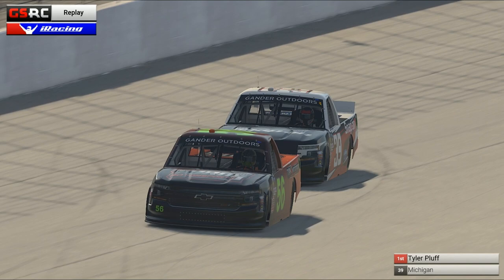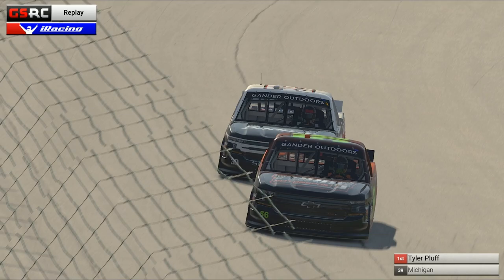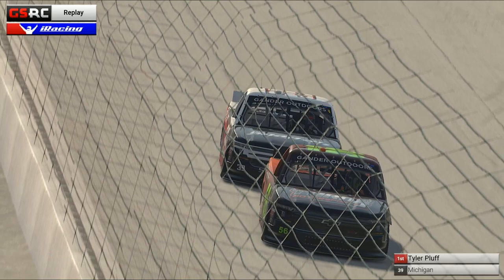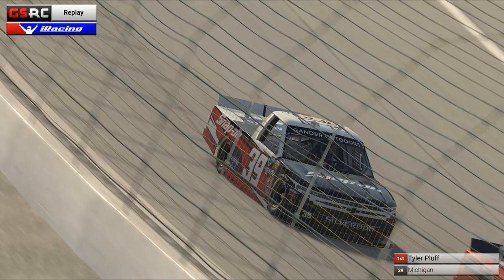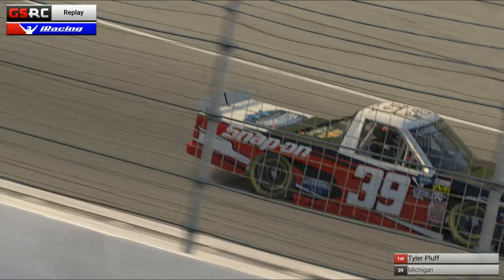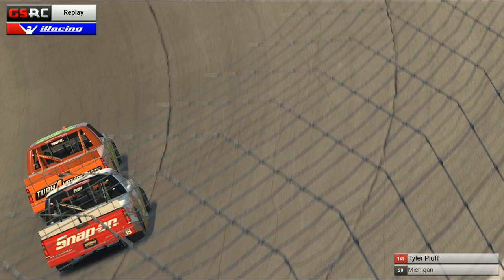It was a little bit of both. There weren't too many trucks that were clean at the end of the race, to put it nicely. Fewer cars and trucks stuck together definitely played a role, but basically, we decided to pit when the truck got a little tight and you lost some time on the track. So we calculated the fuel that we needed to end it, threw some right side tires on it to keep it competitive. And the Snap-on Chevy Silverado wasn't the fastest, but dang, we got to victory lane.